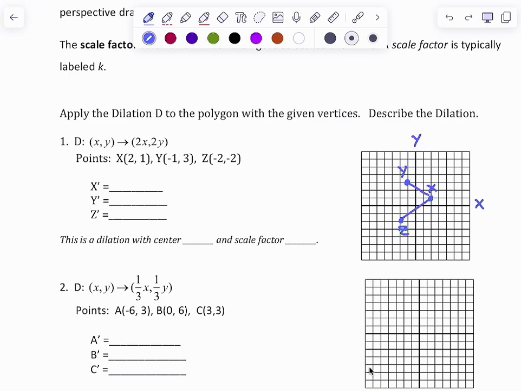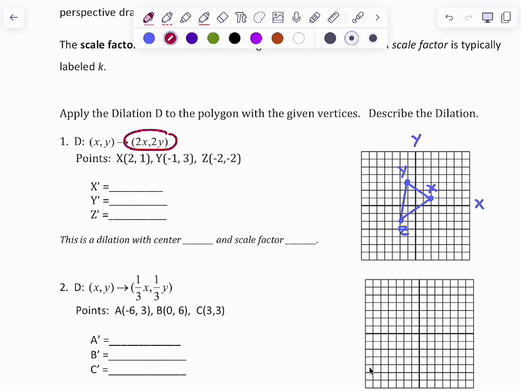Sometimes these problems are triangles, sometimes they're quadrilaterals or pentagons or maybe even octagons. But usually they don't give you too many sides because it gets a little bit tedious if there are too many vertices. When you see this rule, that number is telling you to multiply by 2.